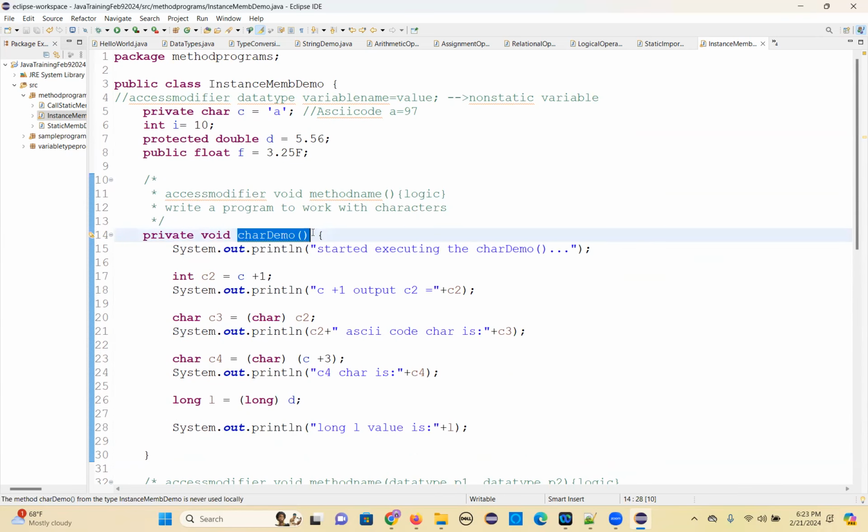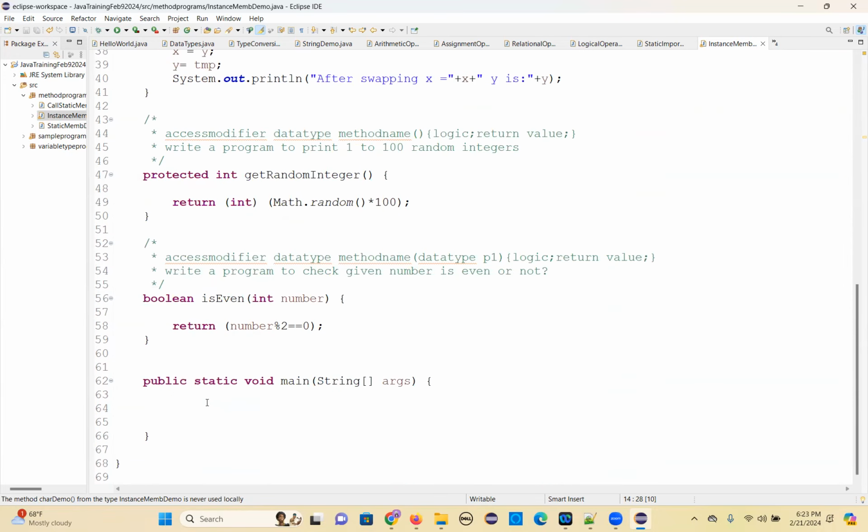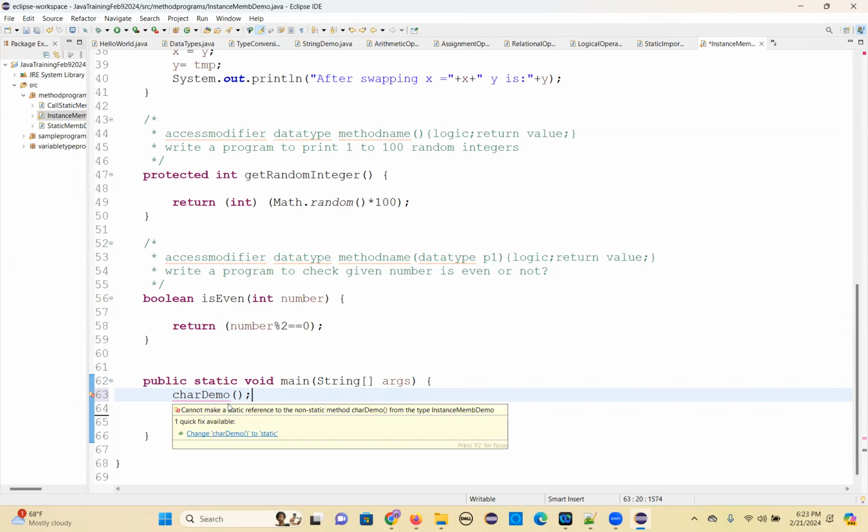Let's see what will happen. Why is it throwing an error? See the reason. Read it properly: Cannot make a static reference to the non-static method.